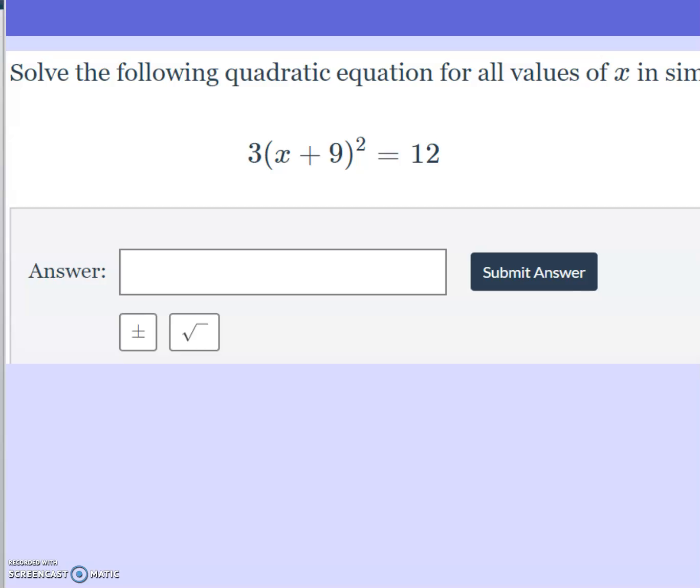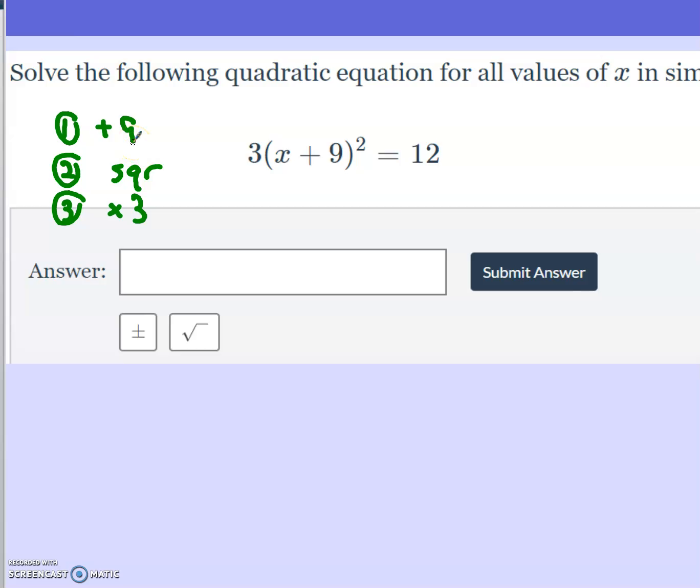Here, I'm trying to get x by itself, but it's got all this stuff that's happened to it. And you've maybe seen me do this before. I'm going to write down the stuff that happened to x, just as kind of a story. If you were to put a number in for x and try to calculate this thing, the first thing you do is add 9. The second thing you would do is square. Okay, and the third thing you would do is multiply by 3. So you take care of parentheses first, then exponents, then multiplication. So my story of what happened to x is add 9, square, then multiply by 3.